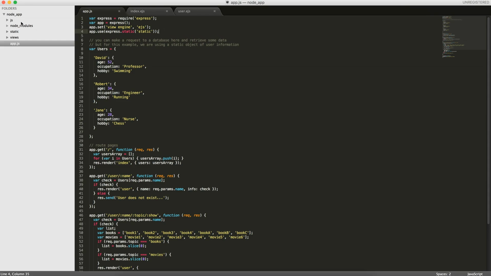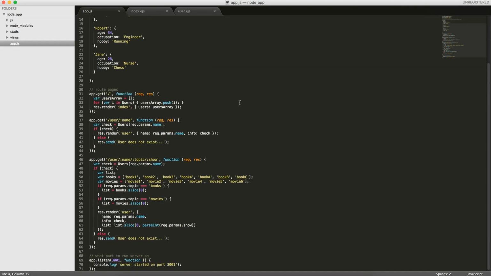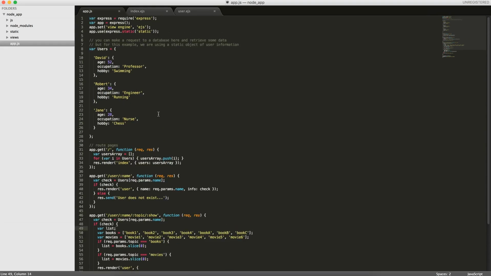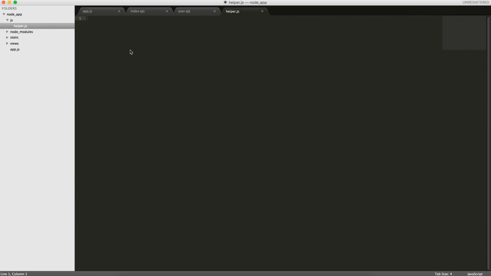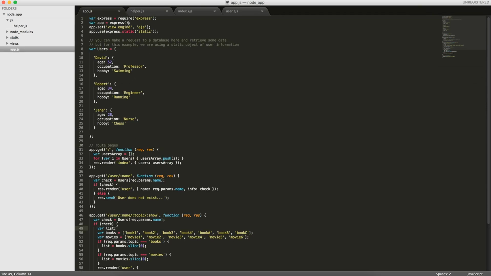For example, this is the code from the previous tutorial on using NodeMon, and we implemented this route in one of the previous tutorials. I'm using the code which you can download in a link below. What I did here is create a folder called JS under Node app, and within JS I created a file called helper.js. This helper.js file will have a few helper functions that manipulate some data and return either strings or integers. And you'll see how to use these helper functions within your code.